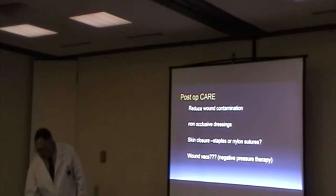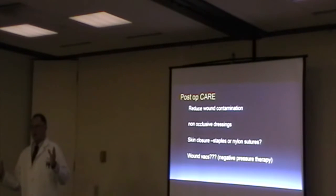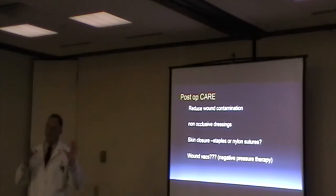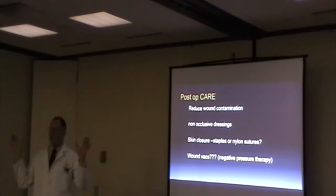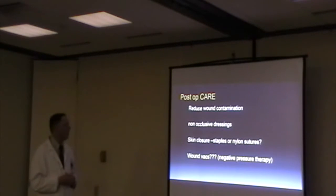All right, post-op care. There's that new Aquacell dressing, right? It sounds sexy, sounds great, everyone thinks it's cool, just like the new total joint, the total disc replacements, and we do it, and then all of a sudden there's lawsuits. Does anyone remember the movie The Jerk? Yep. That little thing on his nose, on his glasses, made bazillions of dollars till everyone was cross-eyed, right? So we get new things and we try them, we think they're really cool and great. But that Aquacell, I'd be very careful of that.